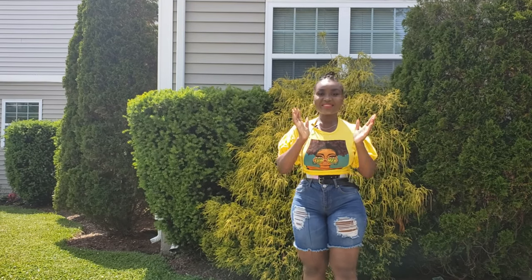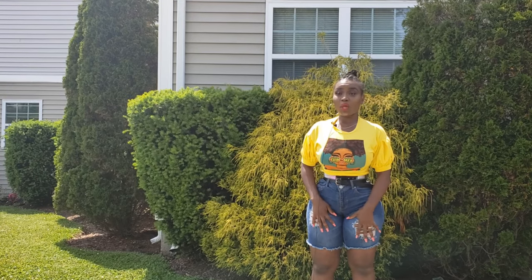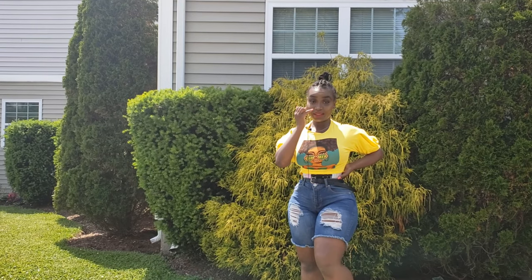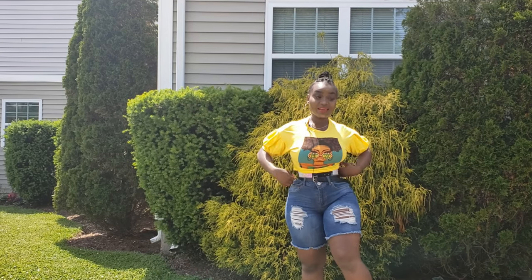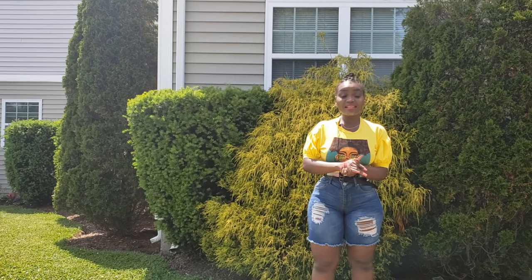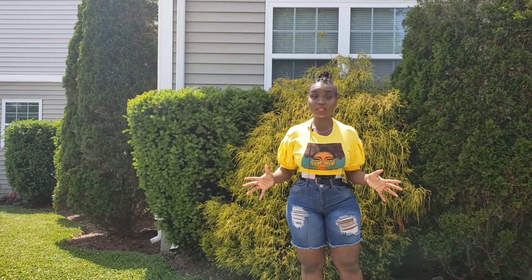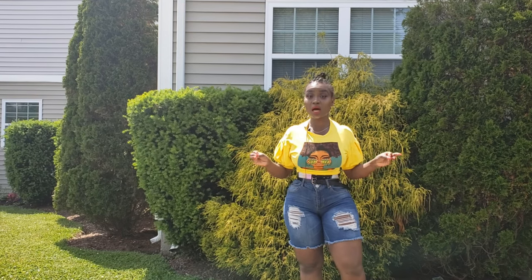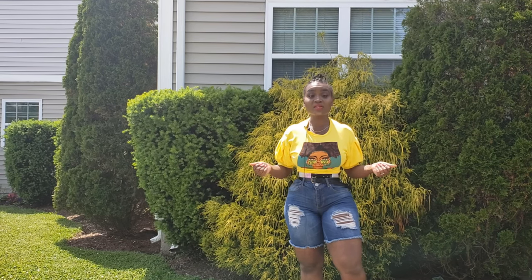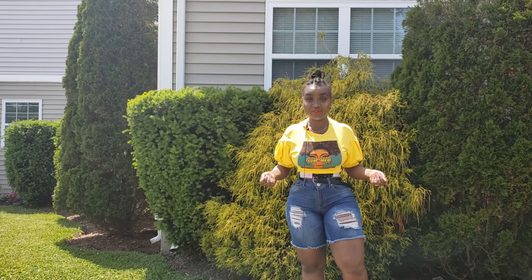So these are all the outfits I wear day-to-day with my waist trainer, and this has to be my favorite of them. Oh my goodness — this crop top and the rainbow print, they're everything. So listen, don't be ashamed to wear your waist trainer underneath your clothing, be it a crop top, a bodycon, or even a baggy shirt or pants — whatever it is — because that gives you even more wear hours that you need to get snatched.